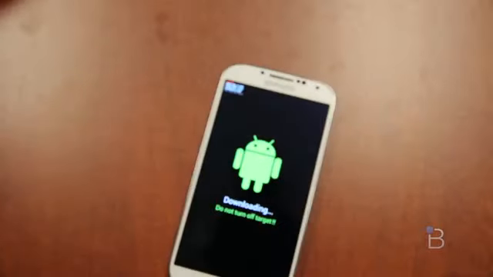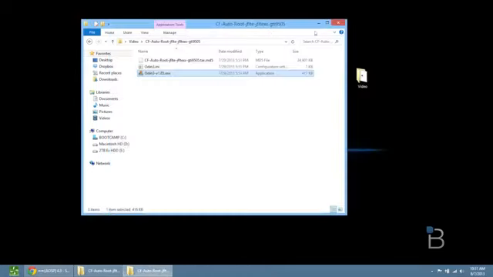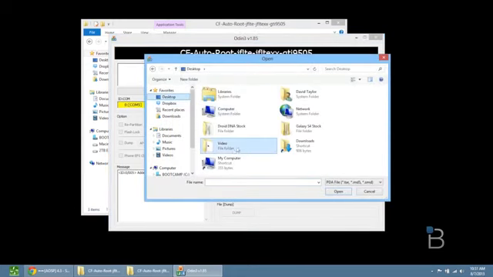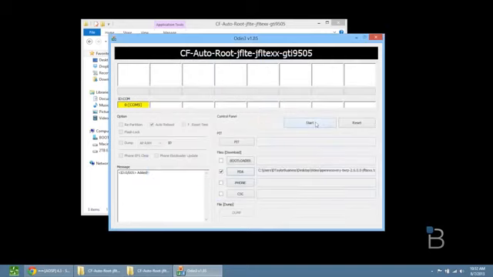There you go. And now you want to flash it with Twerp, which will install the custom recovery. So I'm going to exit out of Odin once again, open it up just to make sure everything's reset. After you get the yellow box there, I'm going to click on PDA. Go find the custom Twerp file, which is still in the same folder right here, Open Recovery Twerp 2.6. Click on that and click on Open, and then click on Start.